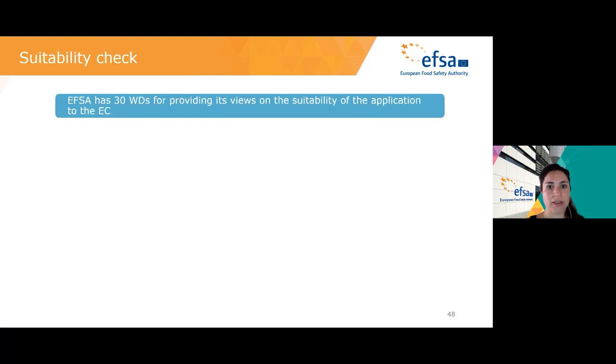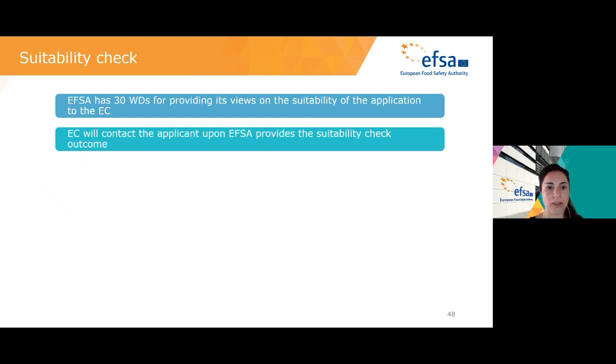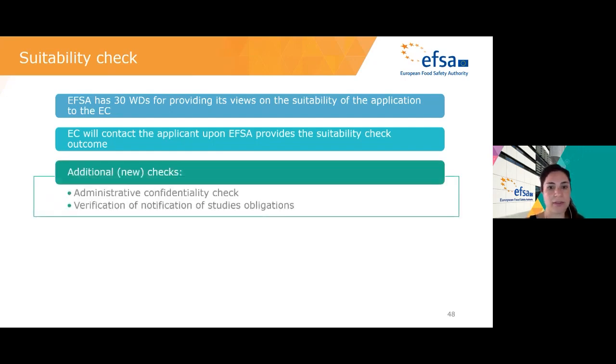Next slide, please. So for this check, EFSA has 30 working days to provide its views to the European Commission. And then the European Commission can contact the applicant to provide the outcome of the validity check. In case EFSA considers the data is not suitable for its risk assessment, EFSA will communicate this outcome to the European Commission, who may contact the applicant to request further information.